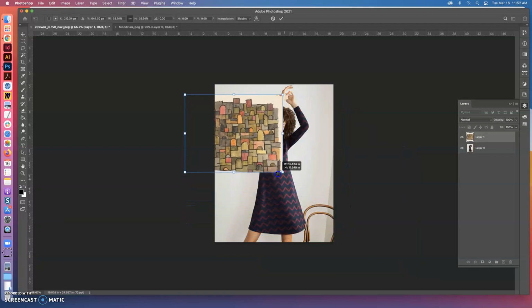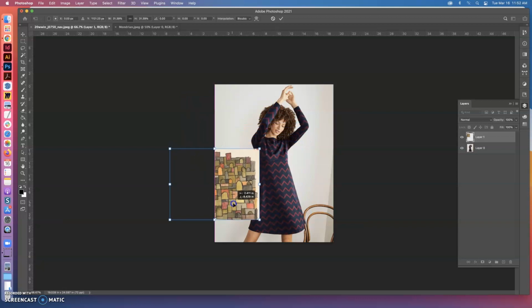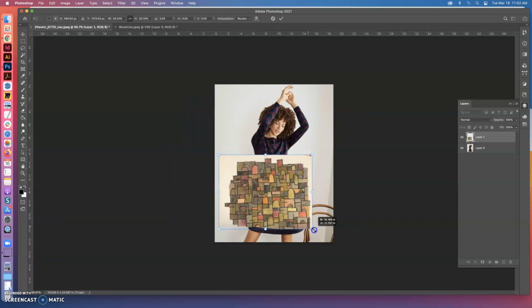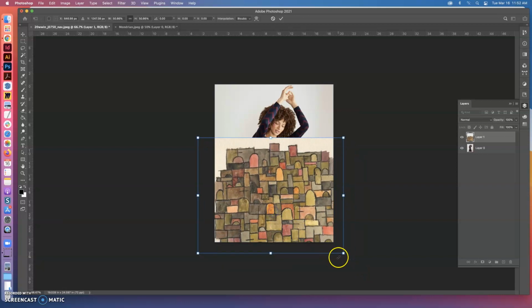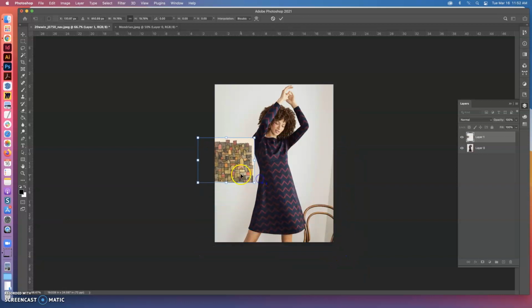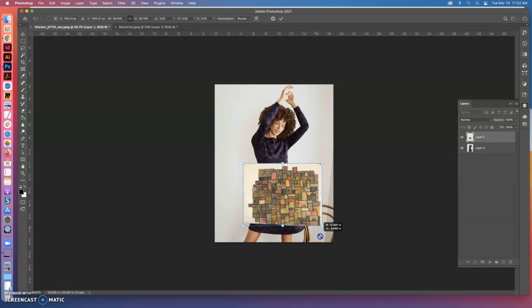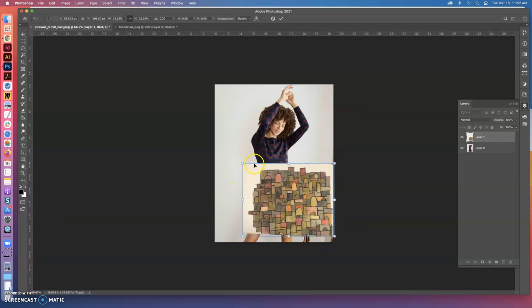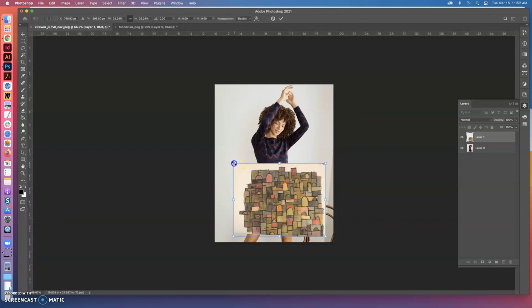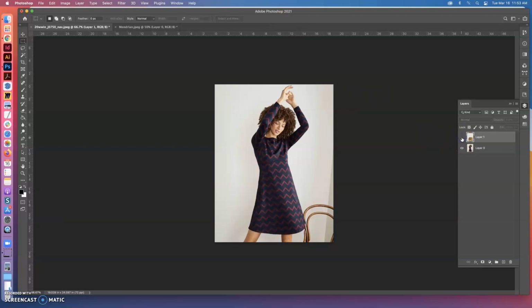So I'm looking at this and trying to figure out how big I want this pattern to be. If you think about scale, it could be a big pattern or it could be a teeny tiny pattern, and I want it somewhere in the middle. Okay, so I'm going to place this roughly over this dress. What I want to do is create a window where you'll see this image through here. I'm going to accept all my changes with that check mark up there. I'm going to hide this layer for now.